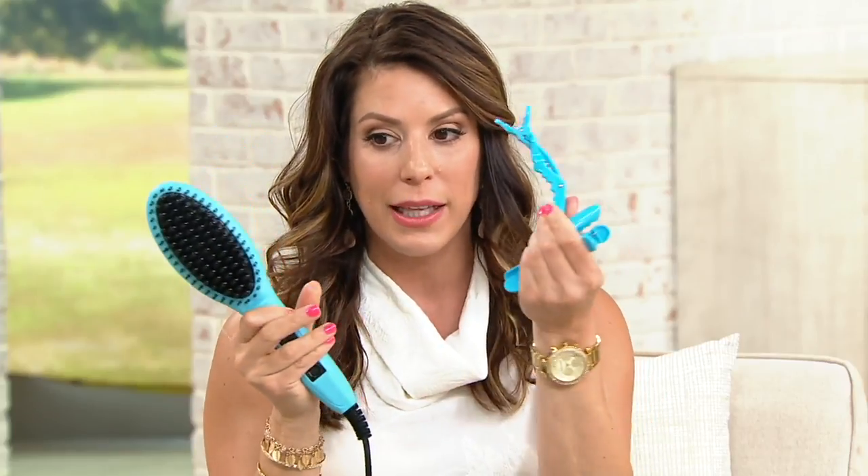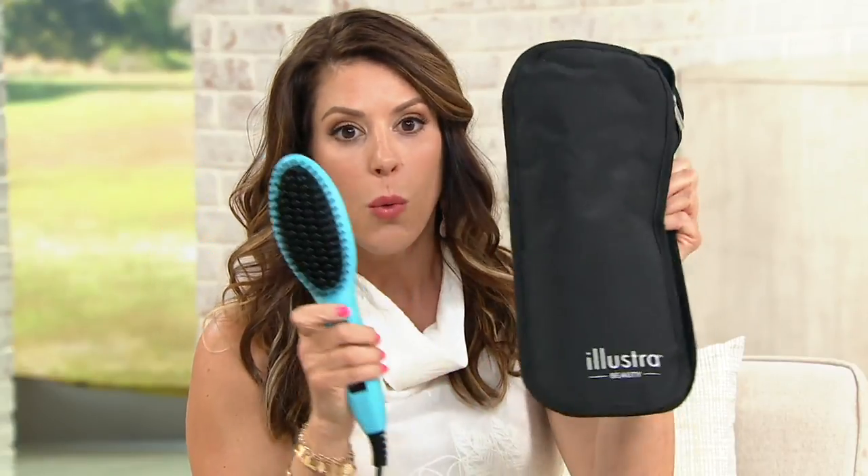We've got you covered. $34.90 — I know it seems like a joke, but it's no joke, beauties. Two monthly payments of $17 and change gets it home. We have this great blue color and also a fabulous pink. It comes with three styling clips because it's always easiest to section off your hair, and it also comes with a thermal heat bag. I love that because if you're doing your hair in 10 minutes and want to take it on the go, just pop it in your bag and you're good to go — bring it along on whatever trip you're headed on.